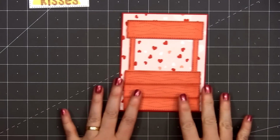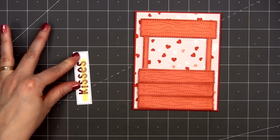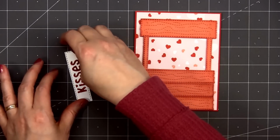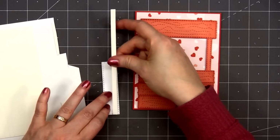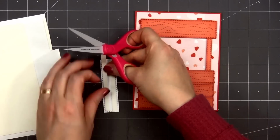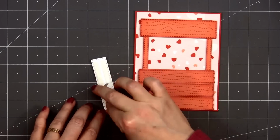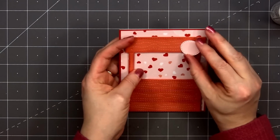Now I'll check and see if my sentiment has all adhered down by removing that tacky tape, and it has. This is an easy way to adhere a sentiment and keep everything evenly spaced. I will be popping up the sign using some thin foam dimension. I'm also adding a pink stitch circle die cut on the right side of the booth. Just adhere that in place.